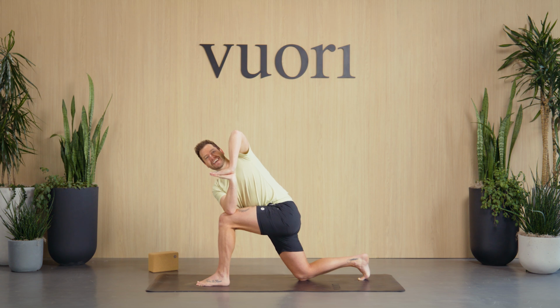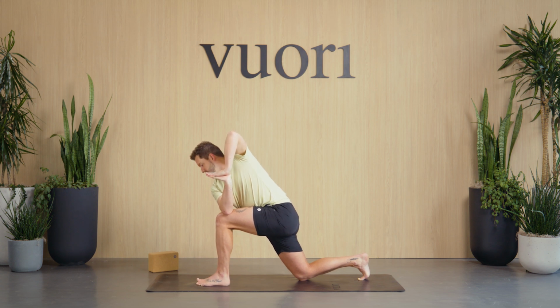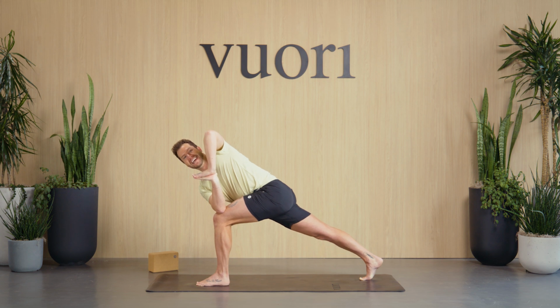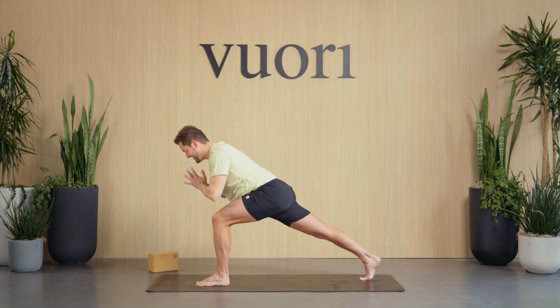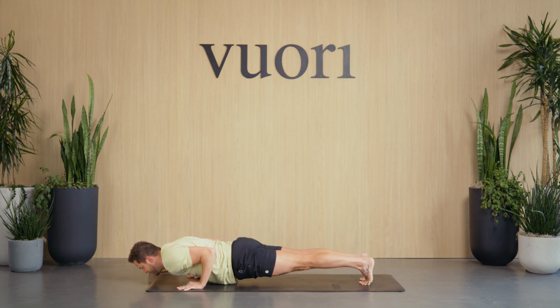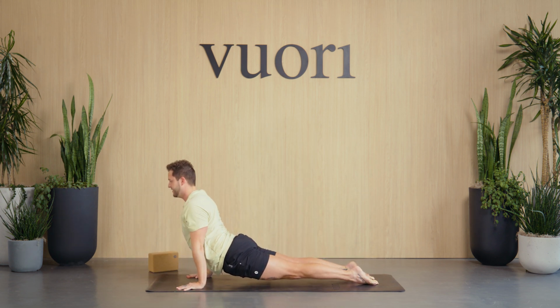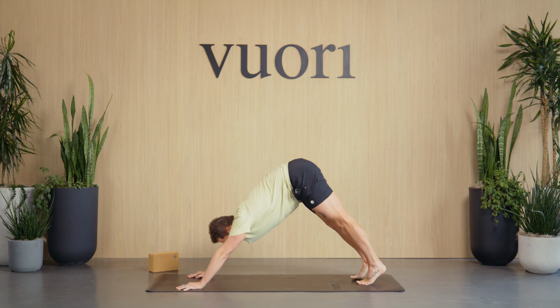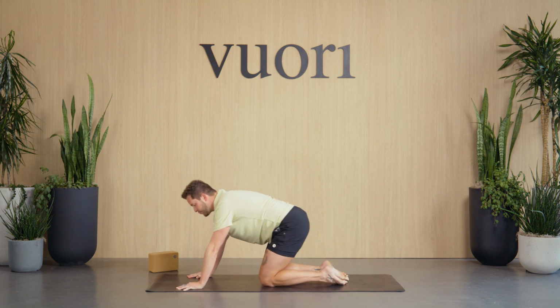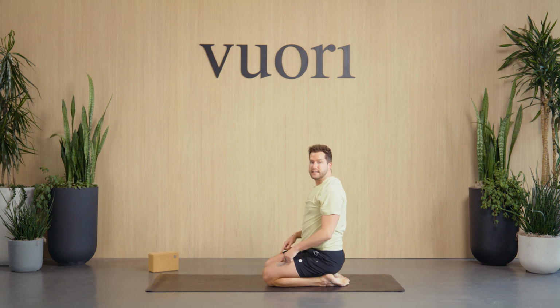Good work. A little bit more activeness. You're gonna press this down through your toes, lift the back leg, draw the chest through center, plant the hand, step it back, move through a chaturanga here. Drawing this down to the knees once more, and then bringing yourself to a kneeling stance.